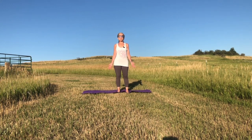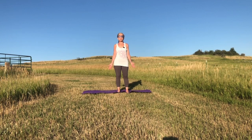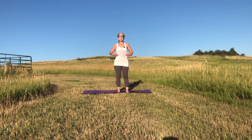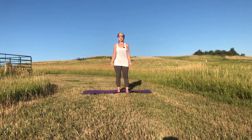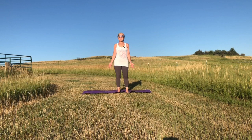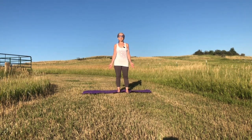Take 3 long, slow inhales and long, slow exhales. Inhaling through your nose, as if you're sipping in the air like a straw from the base of your lungs to the middle, all the way to the top, as you fill the lungs with your breath. Exhaling out through your nose, or gently out through your mouth with a nice long, slow exhale.